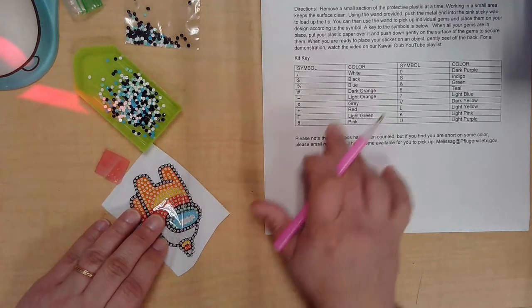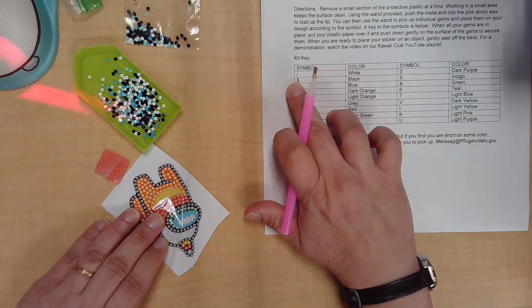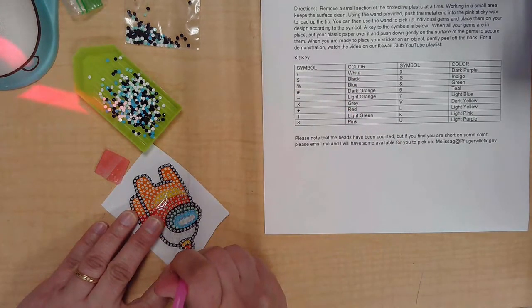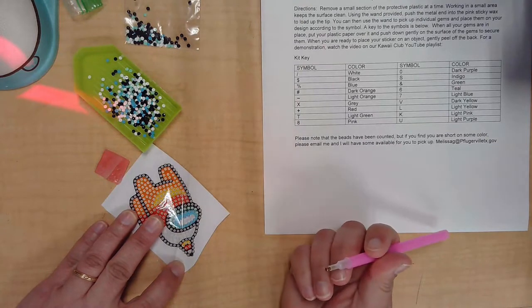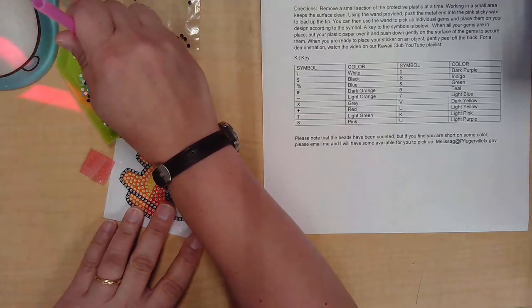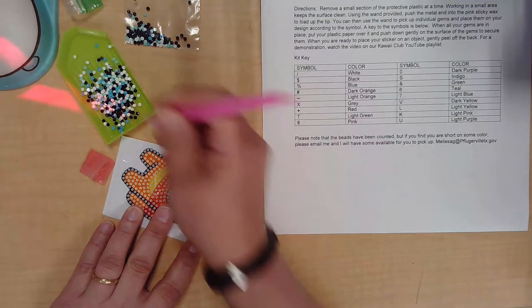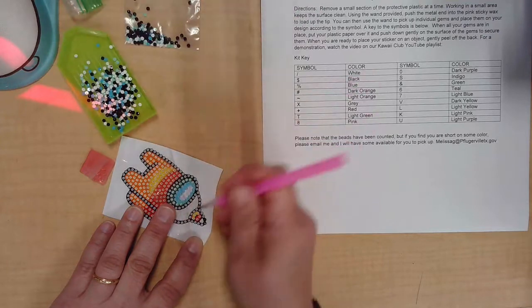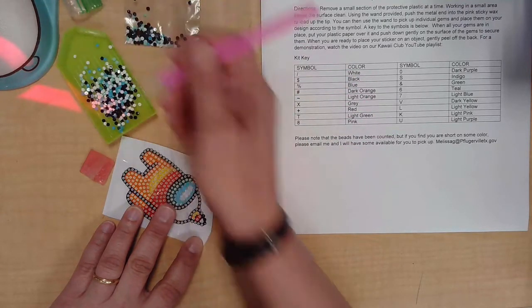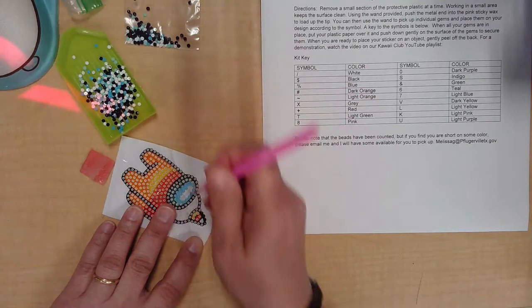So, for example, I'm starting with some of the black, which is the dollar sign symbol. And so I'm going to put a black bead wherever I see the dollar sign symbol on my sticker. And you just pick up the beads round side up, flat side down, and put them in place wherever you see a spot with the dollar sign. And it goes pretty quickly.